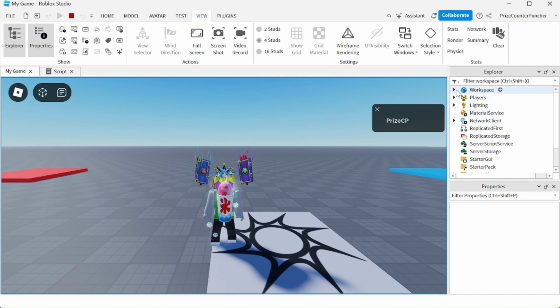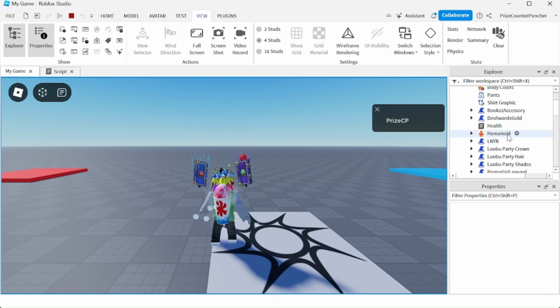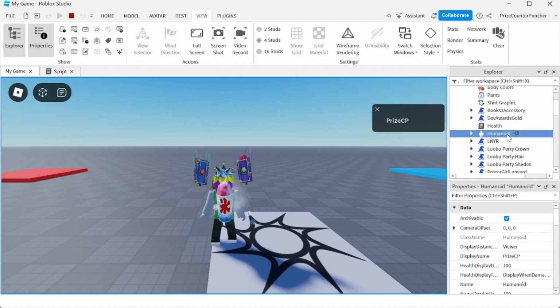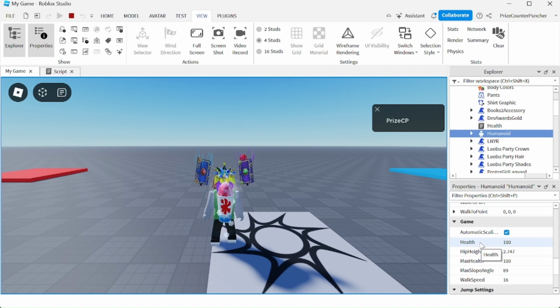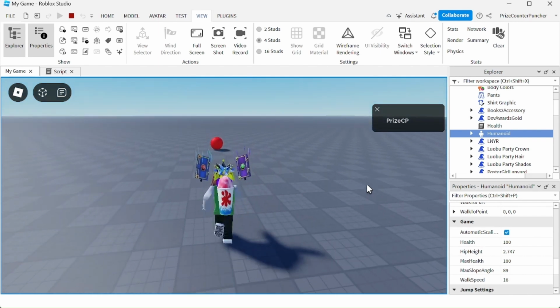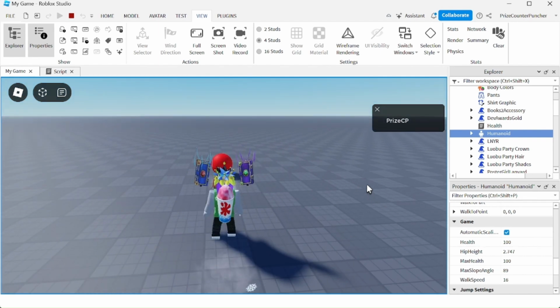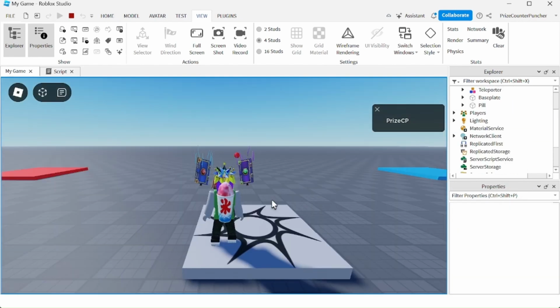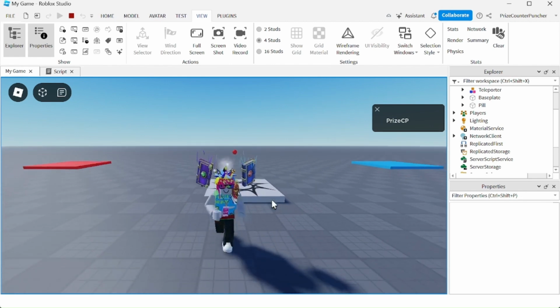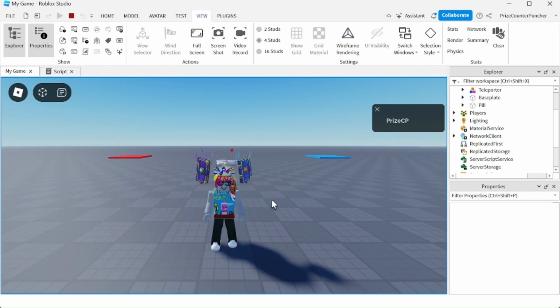First, I want to show you inside the workspace. Here is my character. If I go inside my character, you're going to see I have a humanoid object. Click on the humanoid object, go to the properties window, and go to the bottom, somewhere near the bottom. You're going to have a property named health. Right now it's 100. Now, as soon as I go and touch that pill, my health is going to change to 0, and I'm going to die. Here we go. You see the health turn 0, and I'm dead. That is how you kill a player in Roblox.